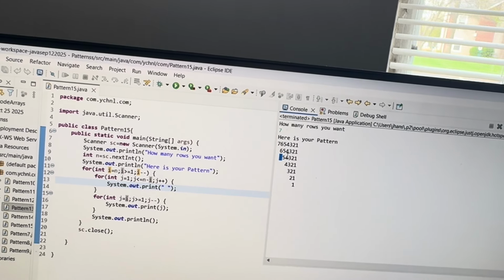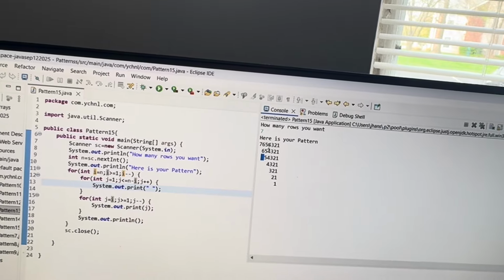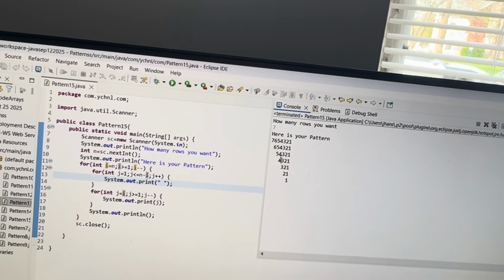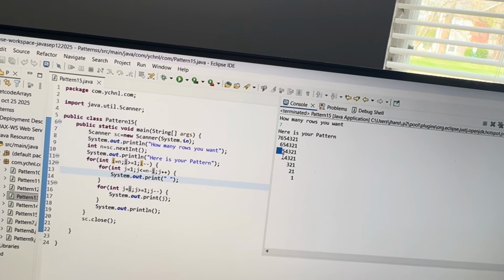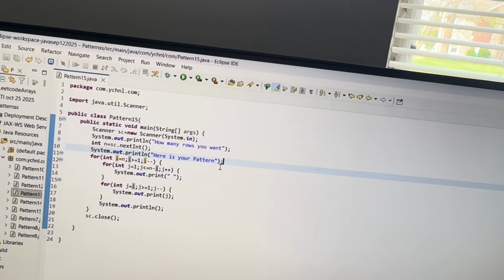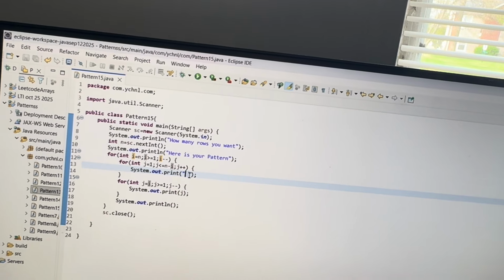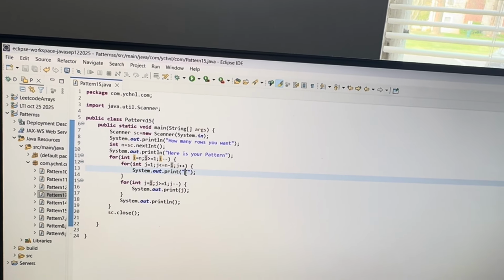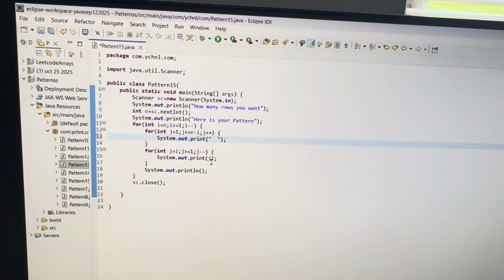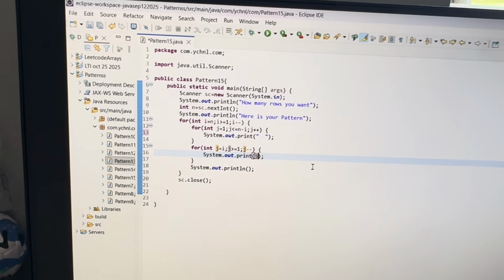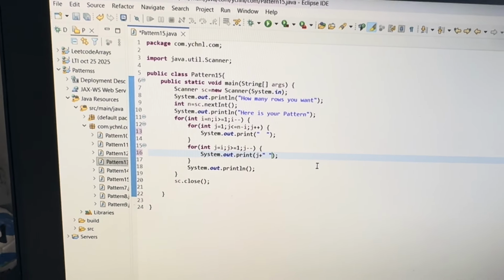So to print the spaces between each element, like between the spaces here also, we need to add one more space. Okay, so I'm adding one more space here and here between the numbers, plus.